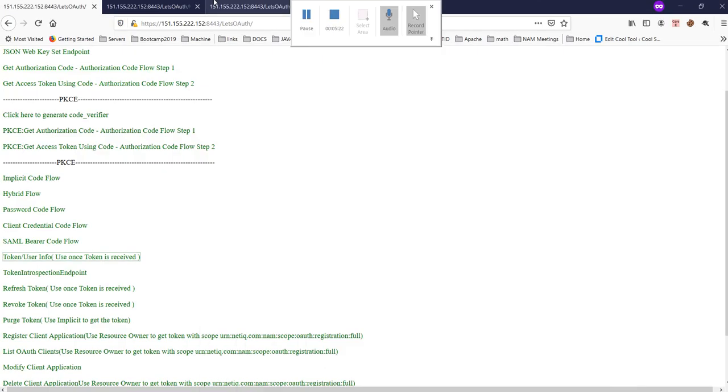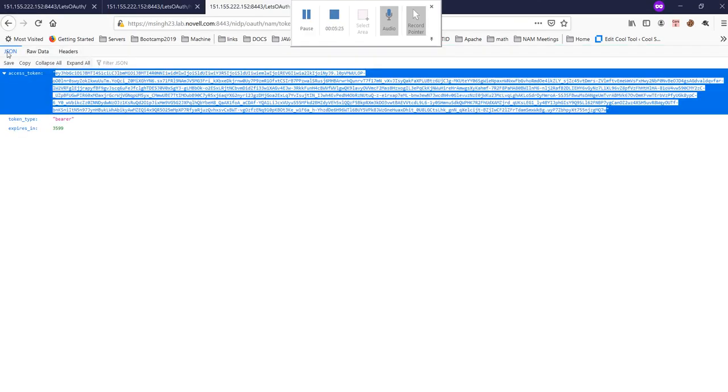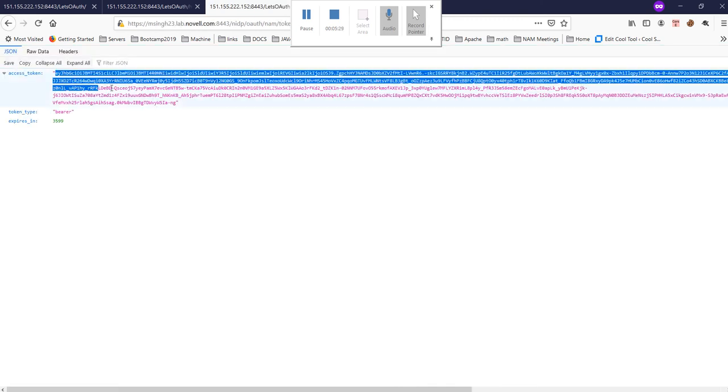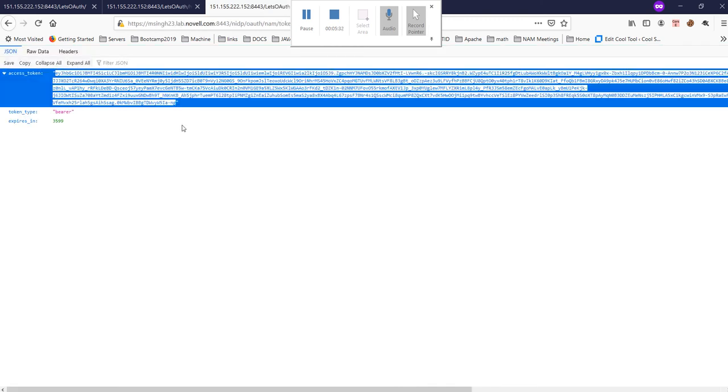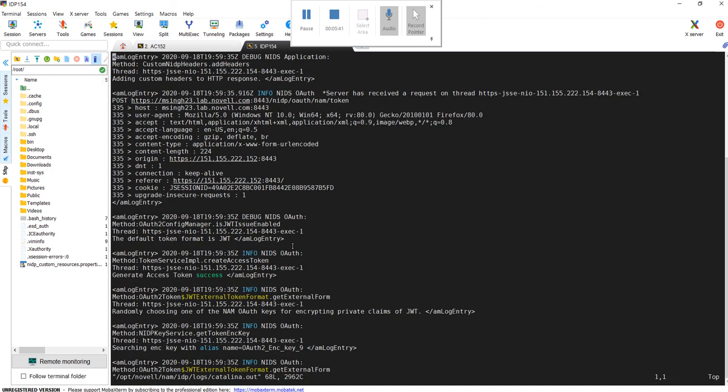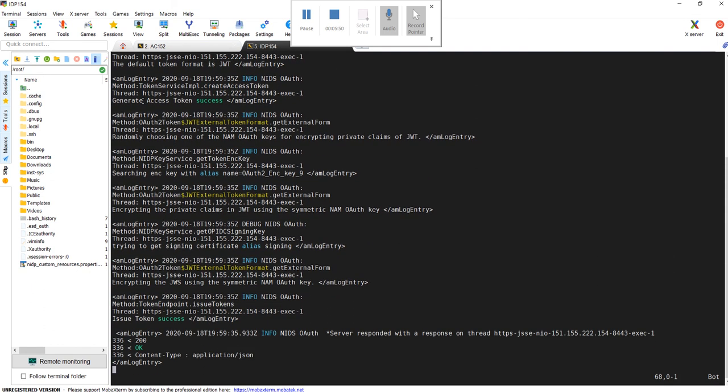First I'm going to get a token back and see what log we can see here. Okay, so you can see there is a request here. It came and it is doing something and it just issues the token.